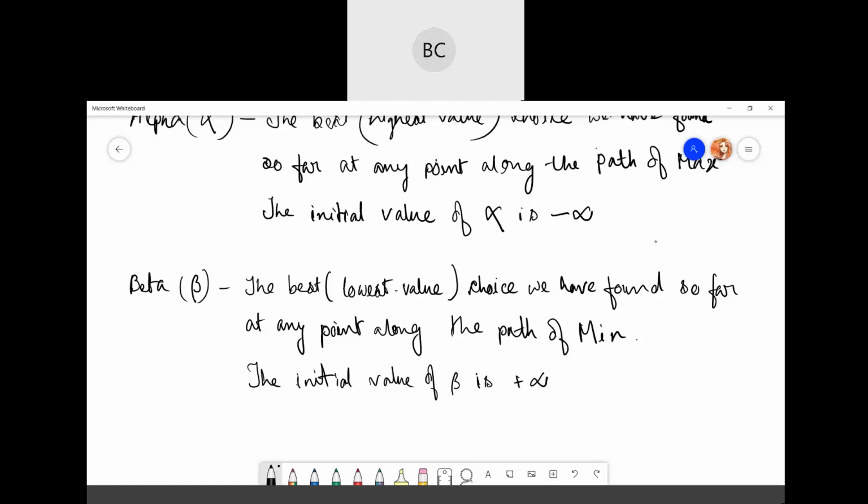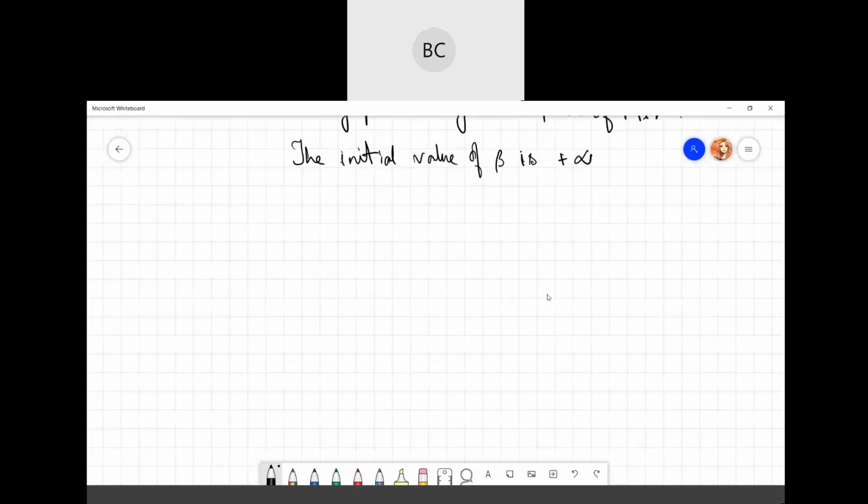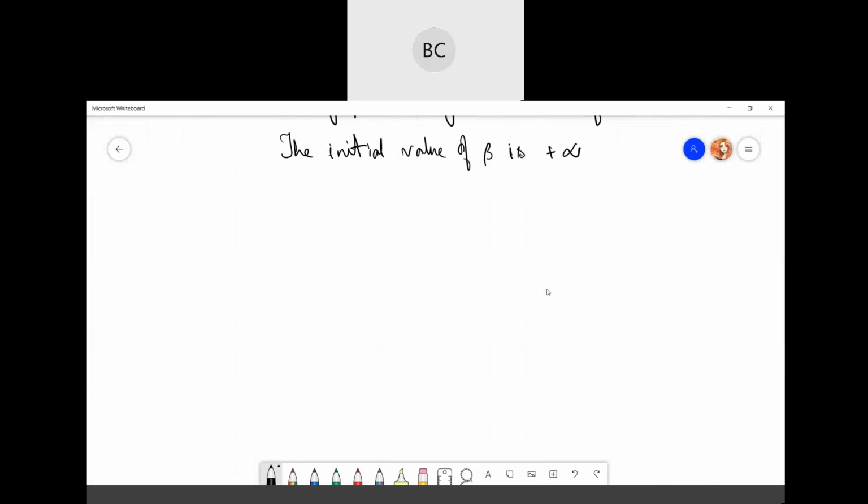Everything will be the same as Minimax, just that it might remove some of the leaves, or it can also remove a whole part as well. So there are certain conditions for alpha beta pruning, or you can say there is a particular algorithm. Let's see what the algorithm for alpha beta pruning is.